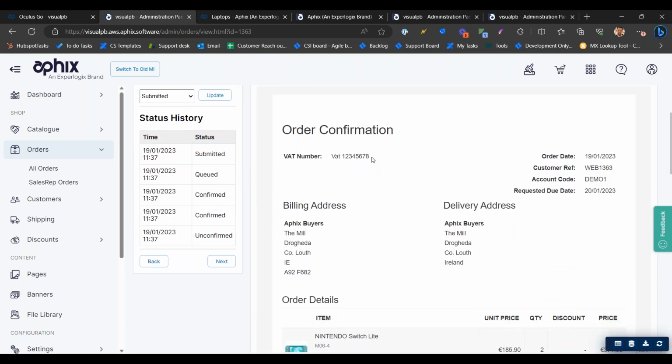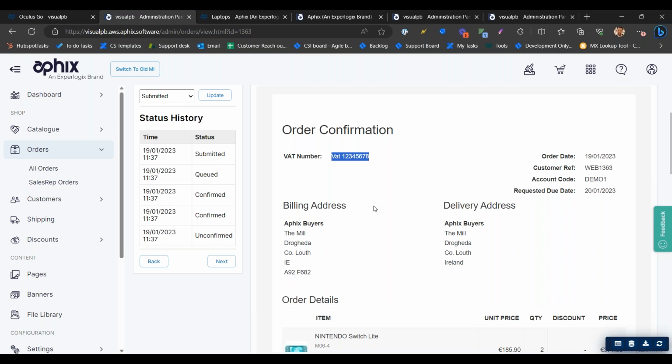Additional to that, the order confirmation is not an invoice, but we do understand that some customers are trade, but they're still ordering off you as a retail customer. They may want to use it as a near enough invoice. Some accountants, not that they should, once there's a VAT number displayed on a document, can use that nearly as an invoiceable piece of documentation. So you can add in your VAT details there.